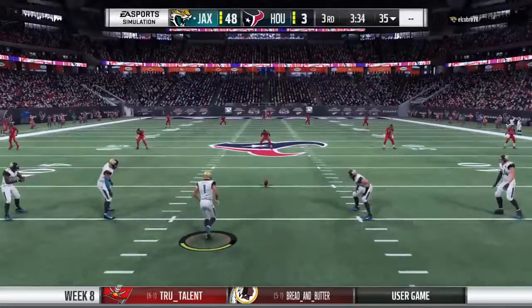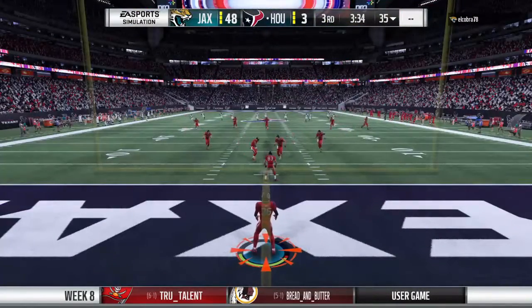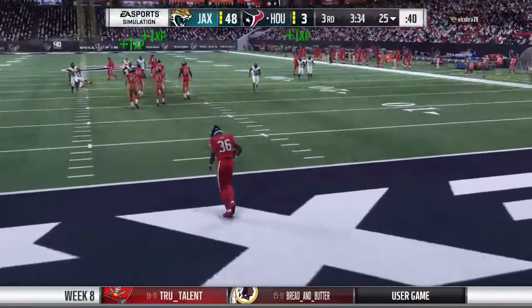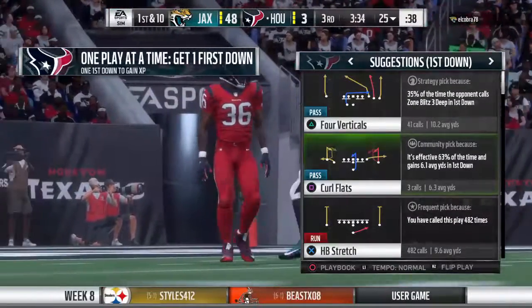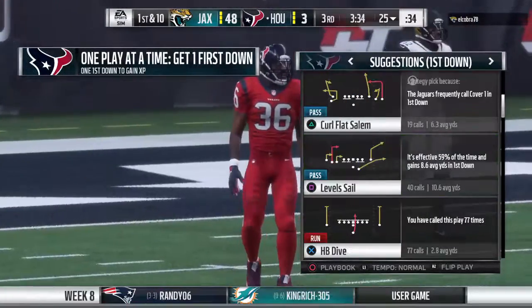Here's Myers now to kick it away. This is taken about 7 yards deep. And no run back here. This will be a touchback, and it comes out to the 25-yard line. Heading out is the Texans offense as they get set to take over here.